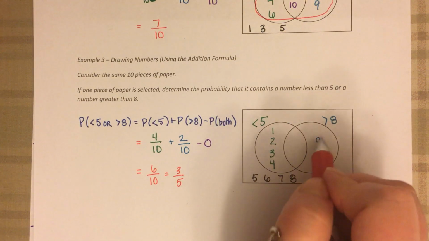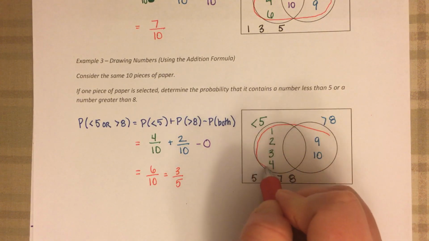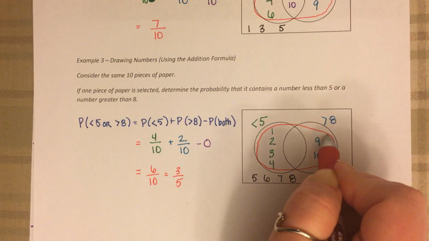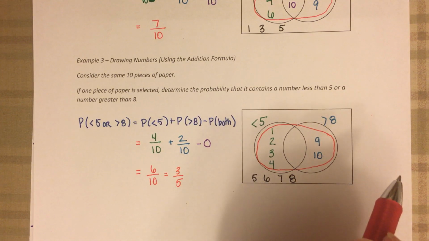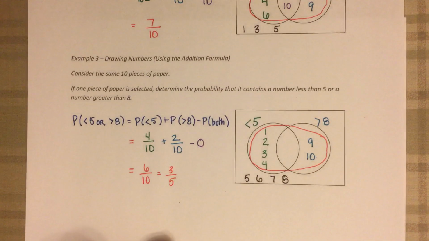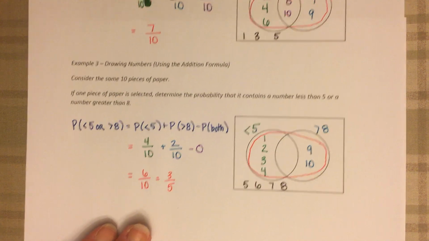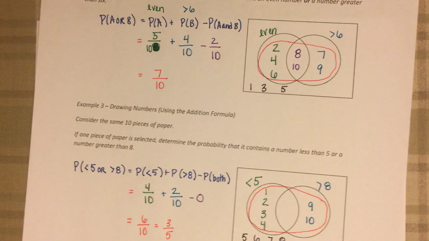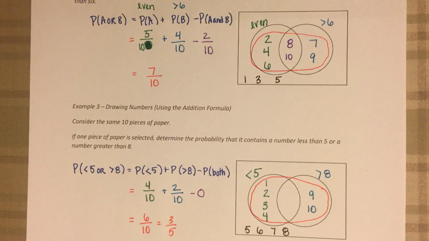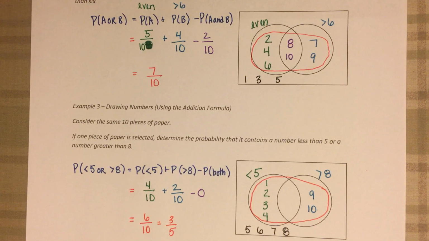Again, if we look at our Venn diagram, we were thinking about the OR part, right? That was everything that was inside. We had 6 out of 10 numbers inside these circle portions of our Venn diagram. Notice that if we compare our two examples, we have two different cases. We have a case where we do have something that's in the intersection, and we have a case where we don't have something that's in the intersection. That's what we're going to address in the next definition.